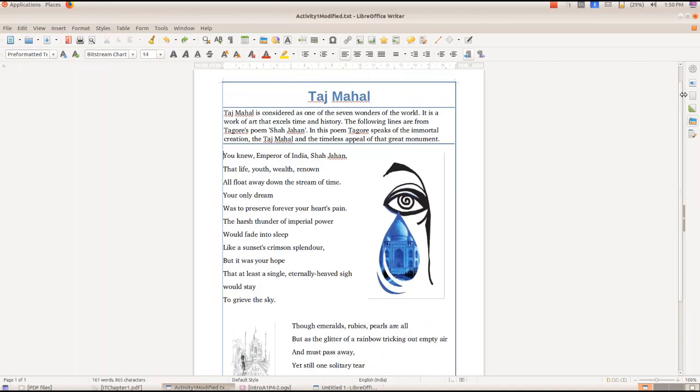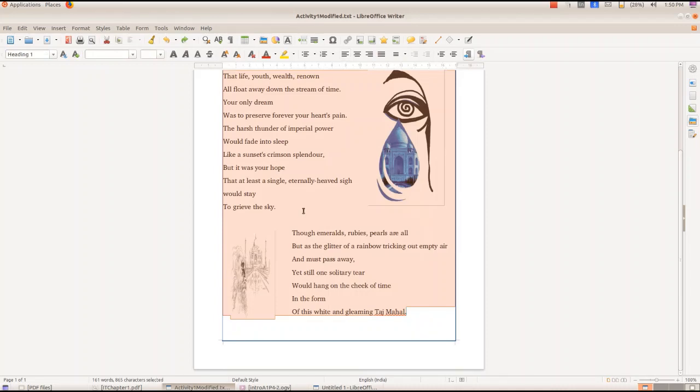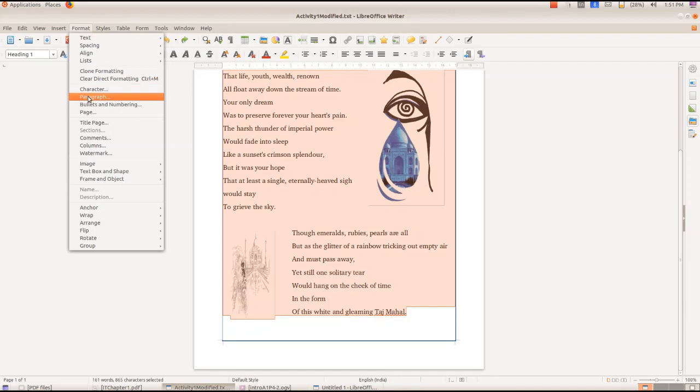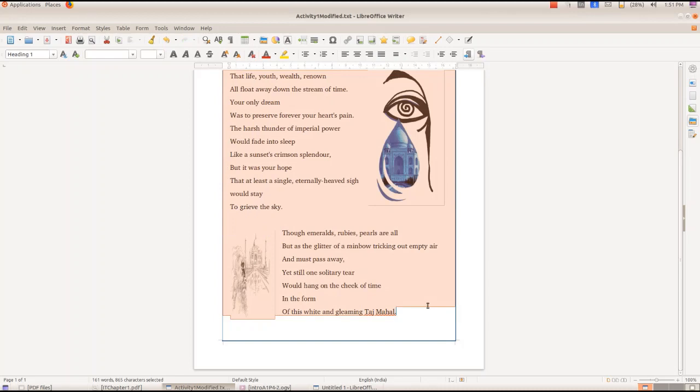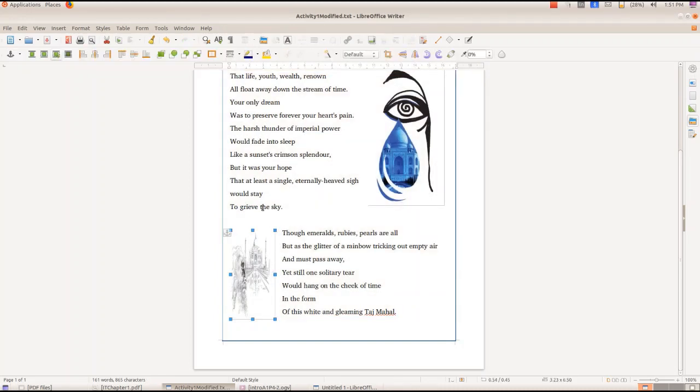We will select the whole text, the whole matter we have to select. We want that space for the entire text, and then from format, paragraph, indent and spacing, before text we have to give the value as 0.50, and then OK.